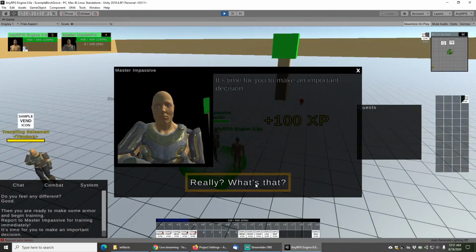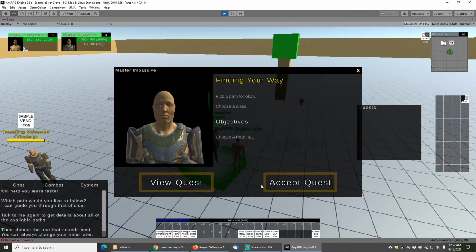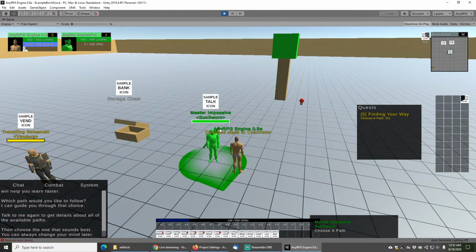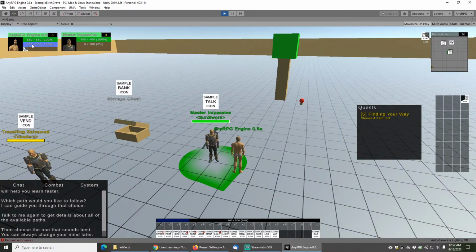So we'll go over here, and this guy's going to berate us for being naked. We're the most terrible recruit he's ever seen, and we now get to choose our class. Now if you watch the unit frame up here, you'll see that as soon as I choose the channeler class, I now have access to mana as a resource, and this is also part of the new stat system. If I'd chosen, for example, the warrior class, I'd have rage as a resource. If I chose the fighter class, I'd have energy as a resource, and resources are entirely configurable by the user as well.